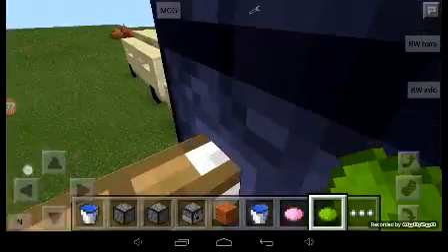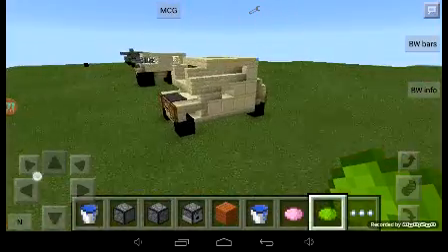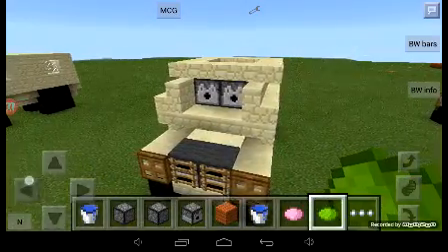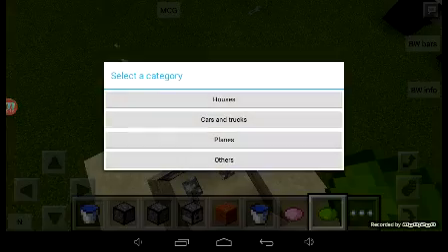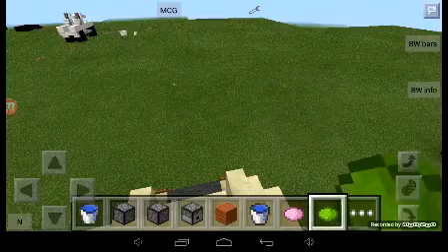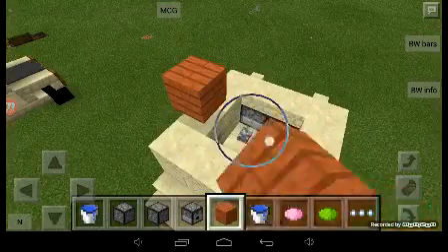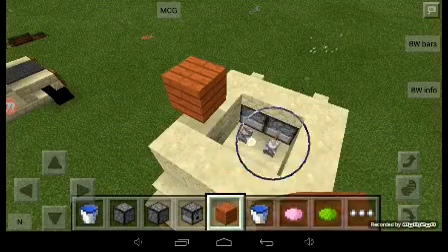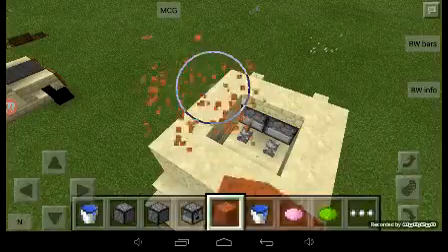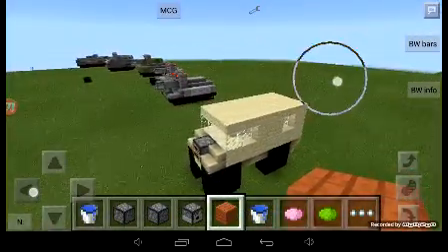This is the Humvee with trailer. This is the normal Humvee. The Humvee with machine gun. I actually edited it to shoot arrows. Watch. Oh, close enough to what it actually is.